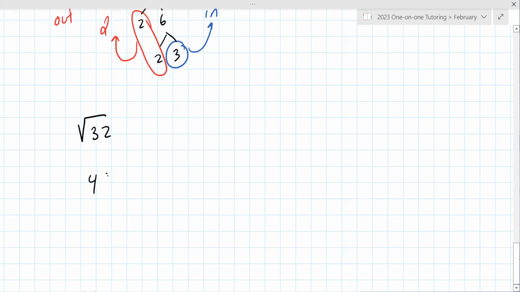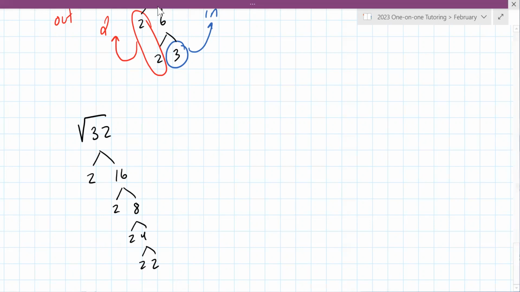Okay, let's look at this together here. Pretty close. Maybe not, 2 square root of 4. Okay, so 2 and 16, 2 and 8, 2 and 4, 2 and 2. Does your factor tree look like this? Either it does or doesn't, if you have the same numbers on the outside.